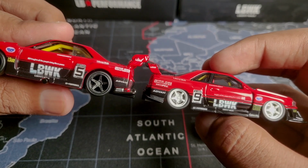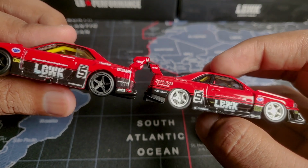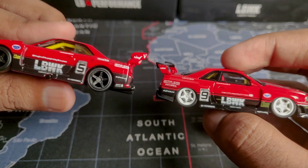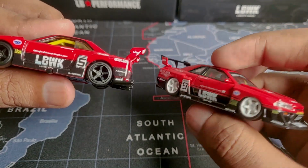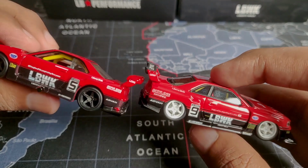So as you can see, the Nissan PDC logo is absent from the Hot Wheels version, but it is on the INNO64, which fills the car a lot more than the Hot Wheels one. So this is another sort of realism that if you are looking for, you can find it.